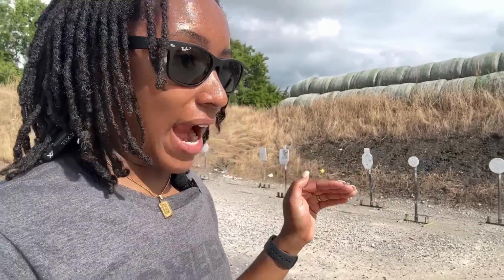You can do aftermarket mags, but I'm just a firm believer in not really touching much of my EDC weapon. I need that thing to be as stock as possible so that I have no malfunctions, because when manufacturers make these guns, they're saying that they're reliable, they're going to work just as is, you ain't gotta do nothing to them. And so that's my belief when it comes to EDC. Now, my fun guns, I'm just trying to do whatever to those to make them shoot flatter, lighter, look more appealing.